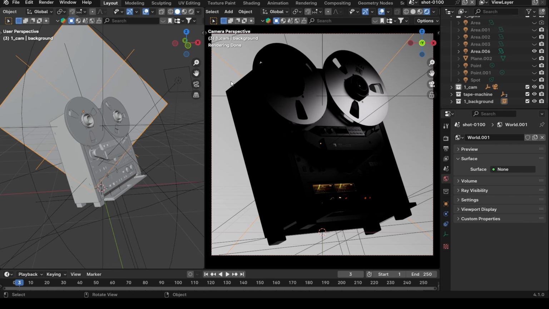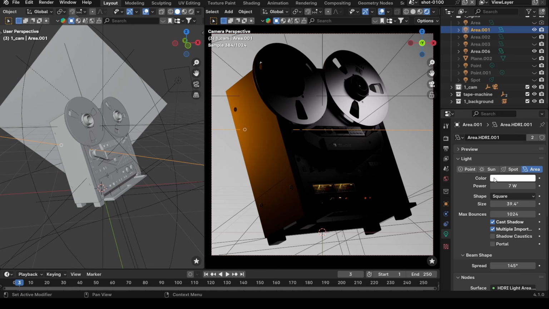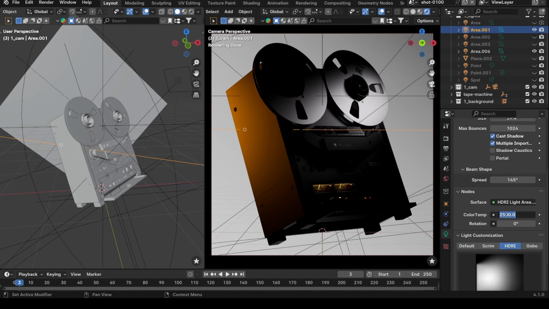Being that this left side is wood, I added a fill light on the left, and I wanted to add some color. Originally this light was white, and I played with the color temperature. If we go back up to 6500, this is what I initially had, but I wanted to make the shot more dynamic. So I ended up adding some color temperature, and I took it down to 2500.